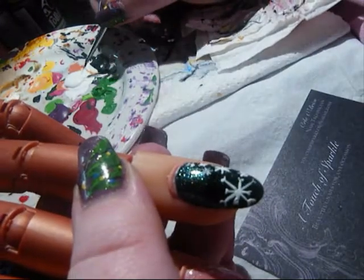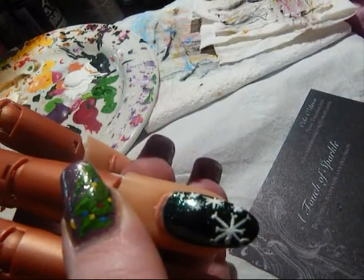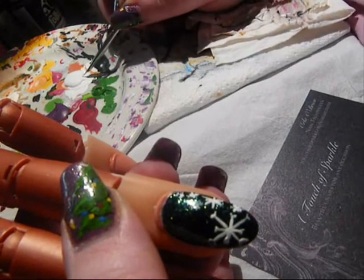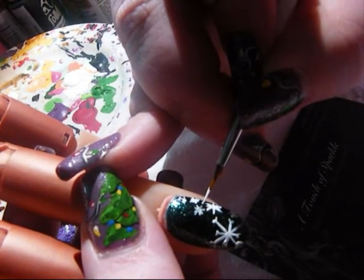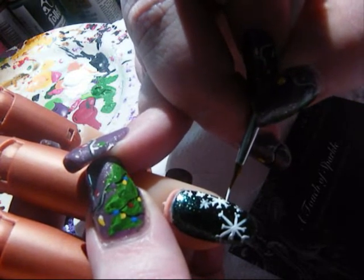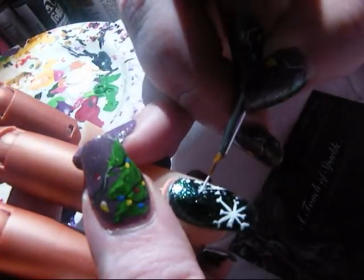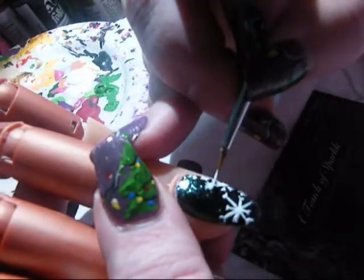Now I'm going to give them a couple of seconds to dry. I'm going to wash my brush out again. Now onto the slightly smaller one, doing the same thing. Now you can see one of the white ones down here is not very white, so I'm just going back over that while I wait for the others to dry.